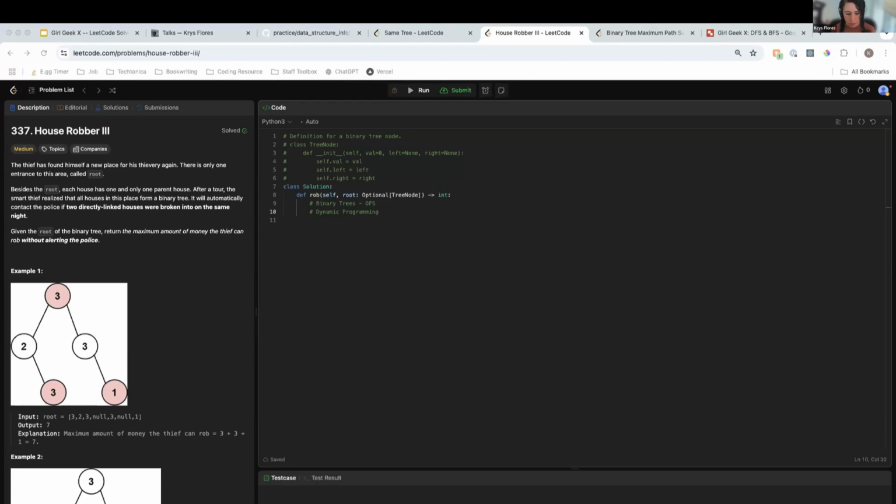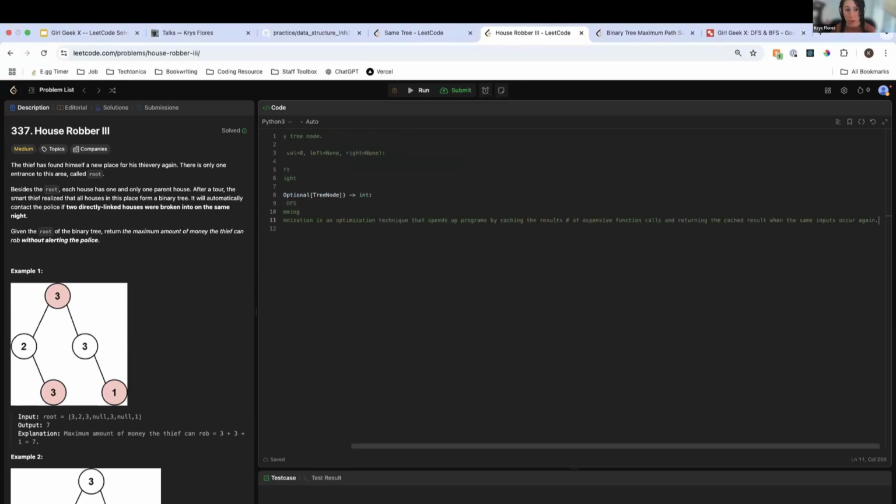I'm going to give you a definition that is very important to solving this problem: memoization. Memoization is an optimization technique that speeds up programs by caching the results from expensive function calls and returning the cached result when the same inputs occur.